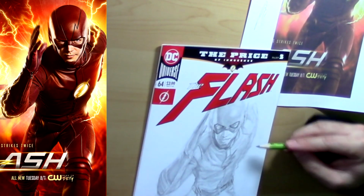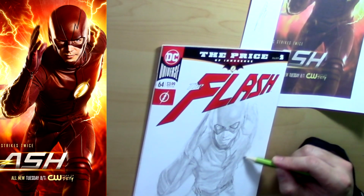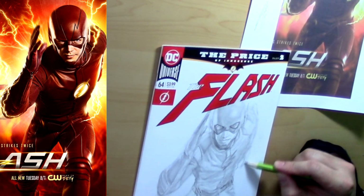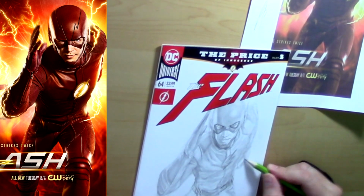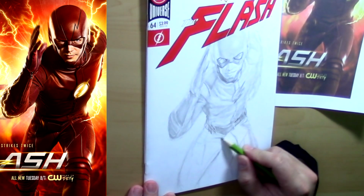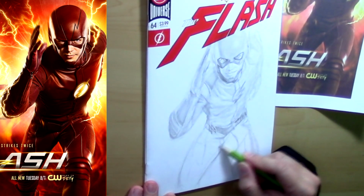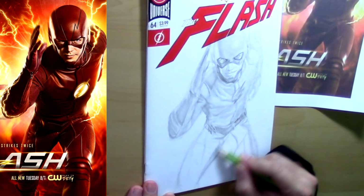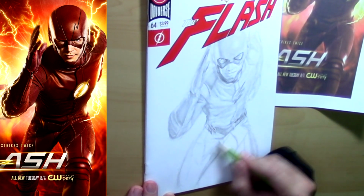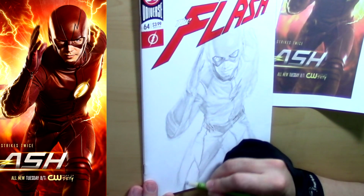Like I said in the first part, I want to make this arm come out a little bit more, so I'm just going to go ahead and make a hand, and then we'll see how that turns out later. We'll shade more of that later. Let's work on the pants a little bit more. Okay, we'll shade right here and keep it light right there, and then shade underneath a lot more. Pants are really dark because they're in the shadows right there, so we'll make a fold there.